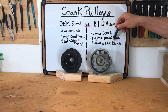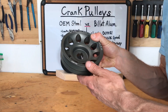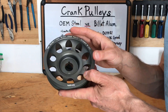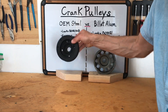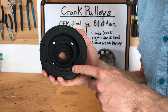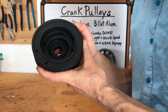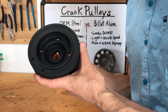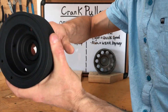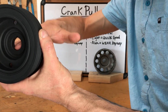The fourth criteria is actually the most important — and that's design. The VMS pulley was designed to be lightweight and good-looking, which it accomplishes. But for a Subaru engine there's more to a crankshaft pulley than that. The OEM crankshaft pulleys are not meant to balance the engine — they're meant to dampen the harmonics of the crankshaft. Although a Subaru engine is neutrally balanced, at high RPMs the length of the crankshaft causes it to create harmonics, and Subaru's designers came up with this specific design placed on the end of the crankshaft to dampen those harmonics.